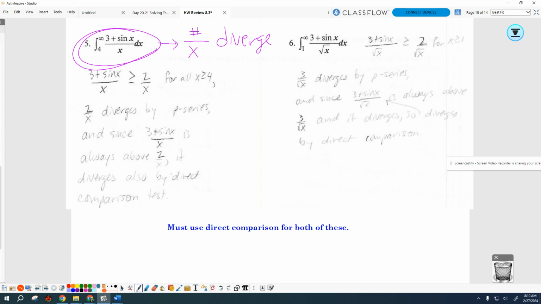Okay, if the top one diverges, do I know anything about the bottom? Okay, so I need to find an equation under it to force that one on the top to diverge. So this is the one that's on the top, I need to find something under it. What's gonna be under it? 2 over x, or 1 over x, or 0.3 over x if you want to be cute about it.